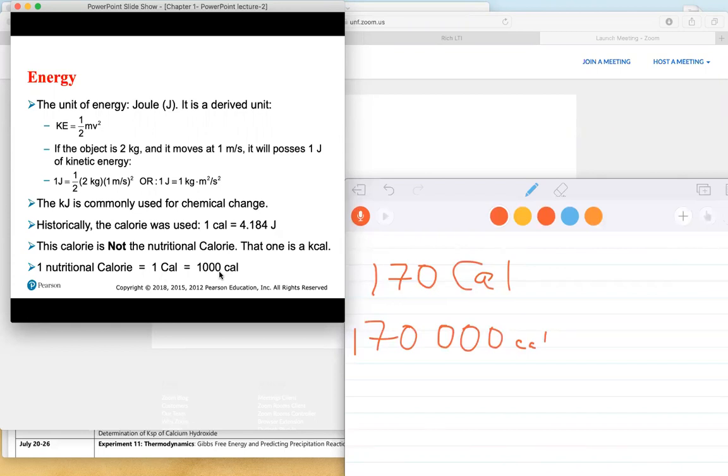So next time you see the labels on any food with the caloric content, understand that they are using the uppercase. This is what the nutritionists use. And the uppercase Calorie is the same as 1,000 lowercase calories. Quite often I see questions asking what is the energy in joules? 1 calorie lowercase is the same as 4.184 joules. These are the conversion factors.